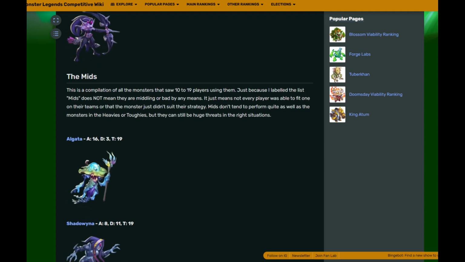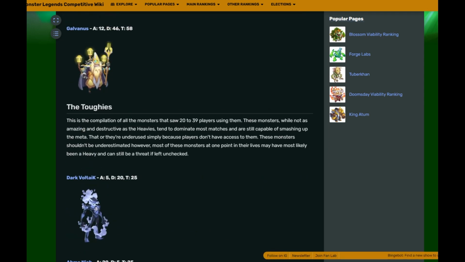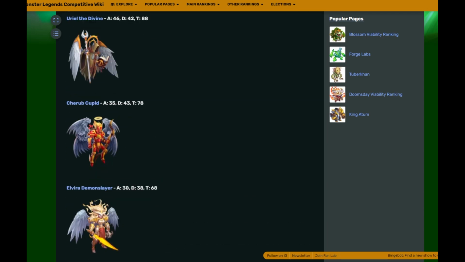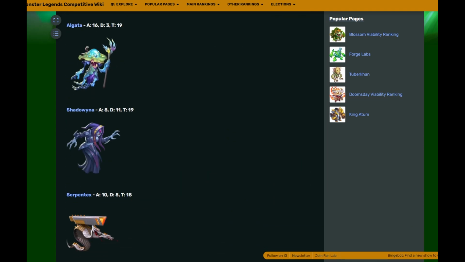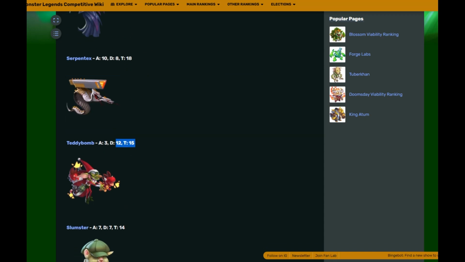Teddy, oh wow, I just noticed, even though these are the mids, look at that huge fall off. Oh, because the toughies are 20 to 39. Yeah, it's just like these monsters dominate, right? Like these are the most used, and then it's like, let's get down to like a quarter of a monster using 19 players, using 19, 18. I do think, though, I'm curious. I hope he does increase. I like him overall. I'm ranking mine up right now.